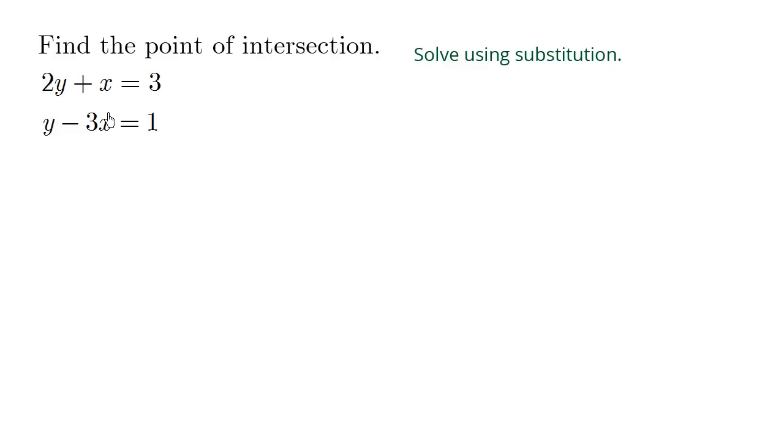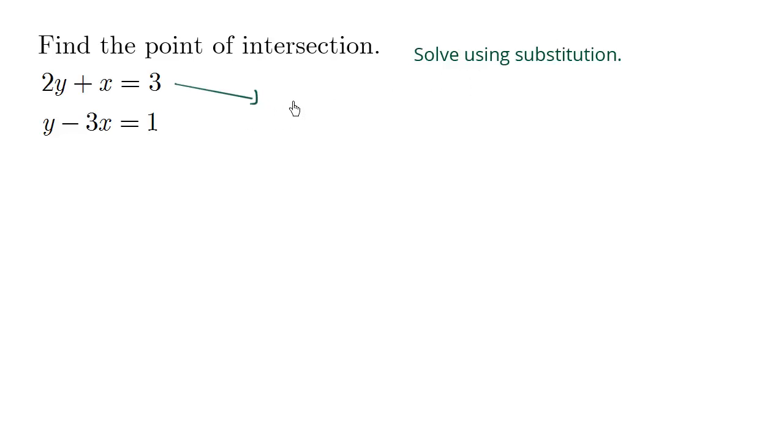So now let's find the point of intersection using this technique called substitution. When we have two lines, what we want to do is isolate one variable and substitute that result into another equation. So this is the same problem as before, but let's just try it this way. I see variable x is all by itself, so I'm going to solve for x. It doesn't really matter whether we choose x or y.